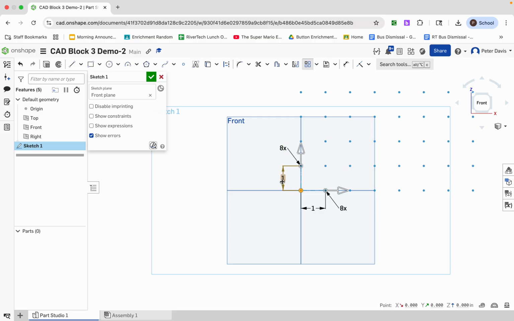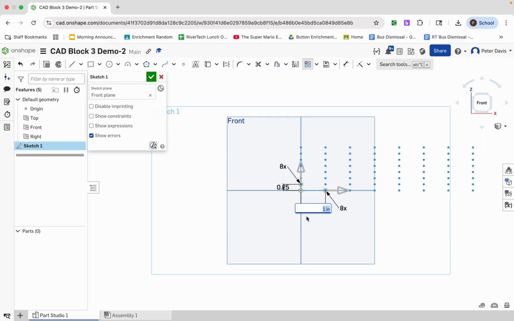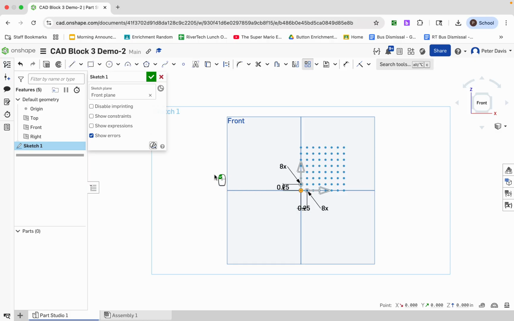Okay, and I'm going through this kind of quickly because we already did this in 2 previous instances. So this should be a pretty tried and true method for creating a snap grid for you. Incidentally, other software will have the ability to turn a snap grid on and off. This is just not a feature in Onshape. So this is why we're creating this grid of dots for us. It's a little bit of a workaround. So I'm going to left click here to confirm my grid of dots.